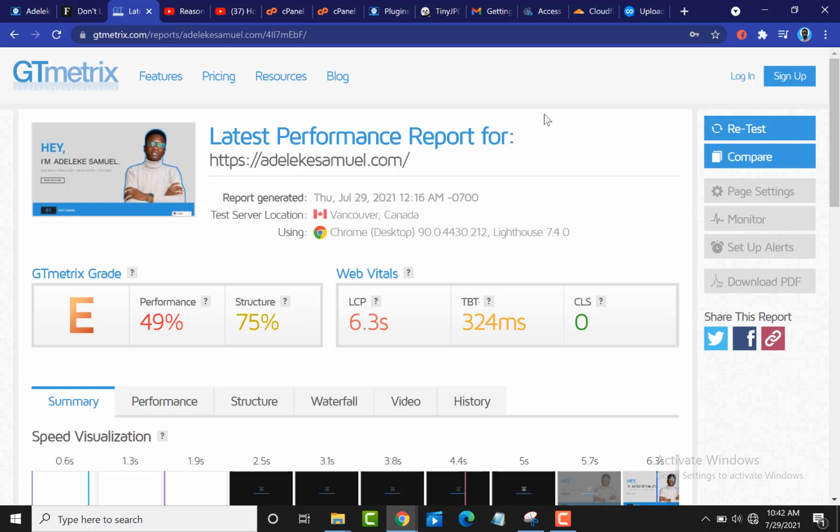This particular page you are seeing is the test that I did first before it crashed. This was the first. So what you are currently seeing, this performance report was done earlier today in the first video. Do you get it now? So after the optimization, now I cannot even refresh the page. After the optimization, the result is better. So I can refresh the page so that you can see the before and after. Do you get it now? So just take this as the before, which was done earlier today. Can you see? It was generated earlier today. So let's just get started with this tutorial.